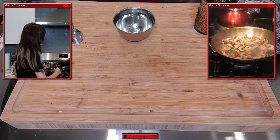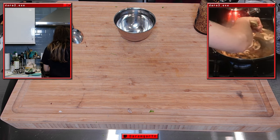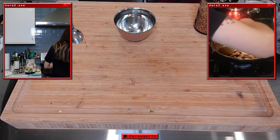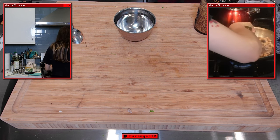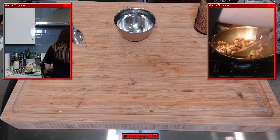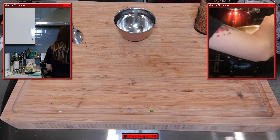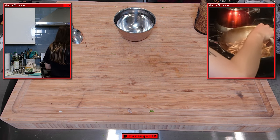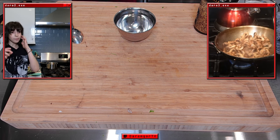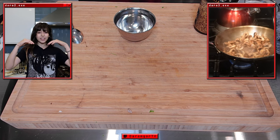I'm gonna go back into the mushrooms, give those bad boys a little stir. Scrape up the bottom again, my friends, because as the pan gets drier, all of those proteins can and will stick to the bottom of the pan if you don't keep scraping it up. Scrape it up, make the proteins stick to the mushrooms and not the pan. So, so important. Okay, everybody, the mushrooms are soon gonna be sauteing. You wanna babysit this stage. You don't wanna step away too far. If you step away too far, the water is gonna evaporate and the mushrooms are gonna burn on the bottom.